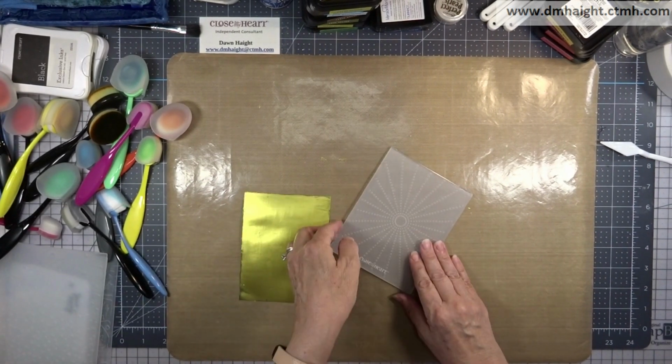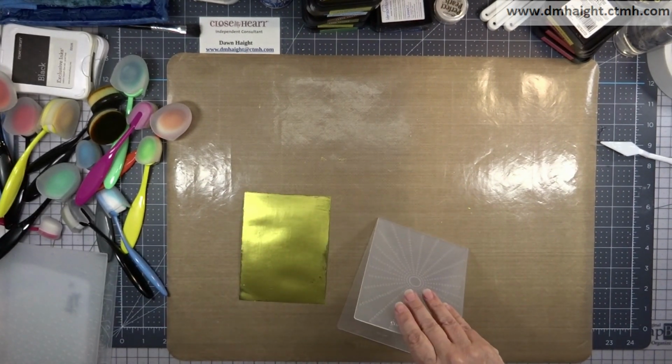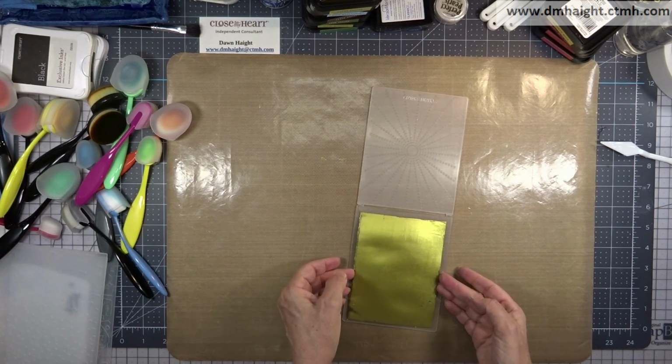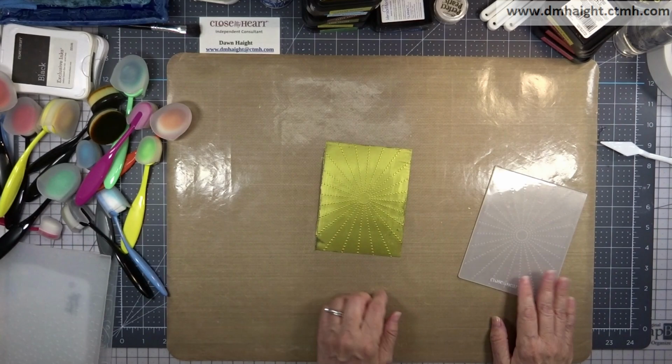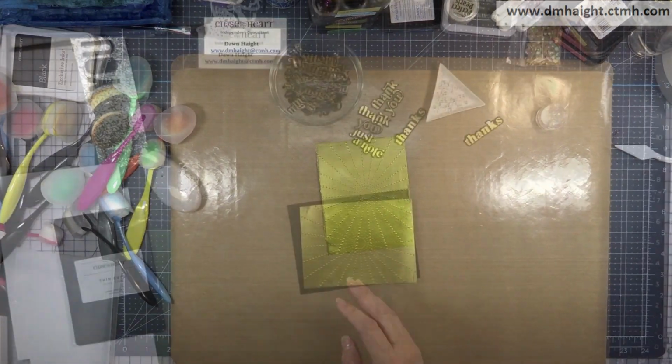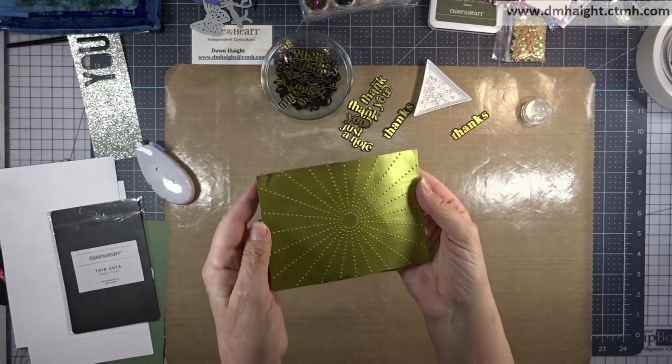Okay, so the next embossing folder I'm going to use is the Sunbeam embossing folder, and my paste piece is nice and dry, and I'm going to pop that in and run it through and check that out. So cool. Okay, so let's make a card.